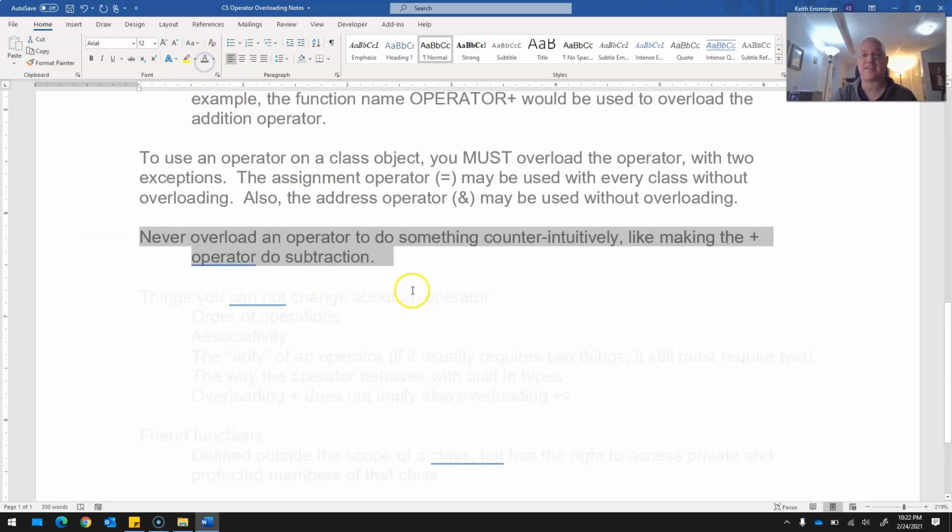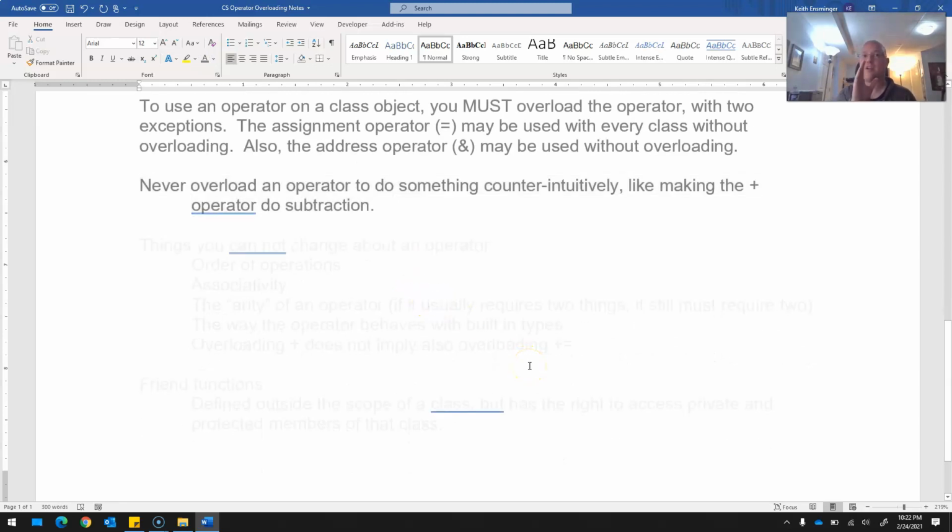Again, we talk about context. Just like you should never name a variable something that it isn't really. Like you don't want to make sum equal num1 minus num2 because you're doing difference. Why would you subtract to get the sum, right? Name it what it should be. So you shouldn't make the minus sign do powers. You shouldn't make the division sign do mod, right? Make the sign do what it should do in context. So plus adds, minus subtracts, things like that.